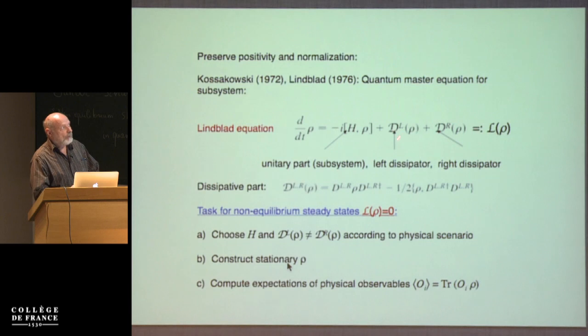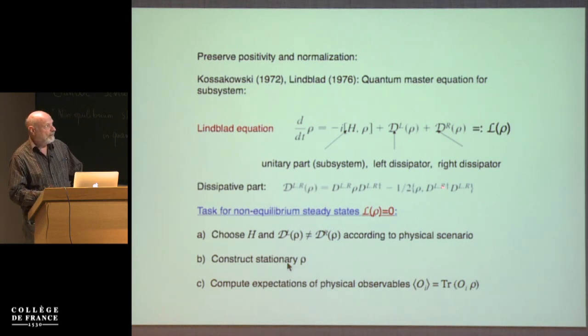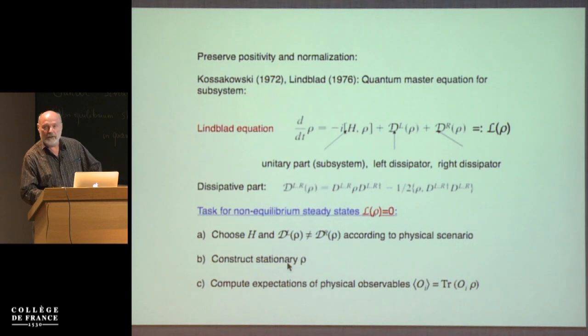In our case, since we have two environments, there will be two different ones. So we can say that the derivative of this rho will be just some linear operator acting on this density matrix rho, which is not just a commutator, but something else. And here comes really the point: if you want to preserve positivity and normalization, then this dissipative part has to have a very specific structure. Namely, there will be operators, which I will call Lindblad operators, that have to act on the density matrix in this particular fashion, in this way and in no other way. Otherwise, you will lose these properties. So it's actually quite constrained.